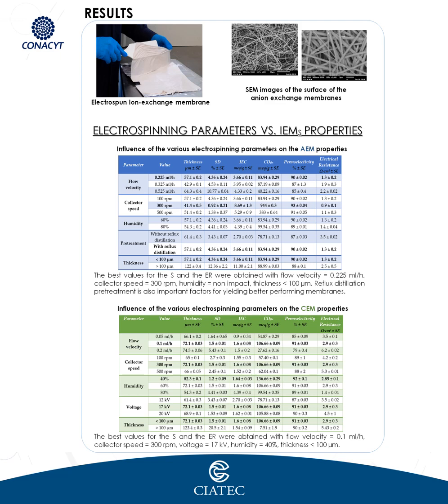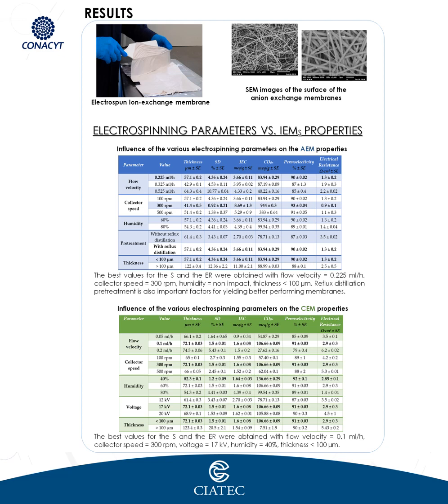As a general conclusion, it was observed that low humidity conditions improve the synthesis process by promoting solvent evaporation and the formation of defect-free fibers. A high collector rotational velocity allows for a better distribution of the fibers and thus a more uniform final membrane. A membrane thickness below 100 microns also presents improved properties over thicker samples.